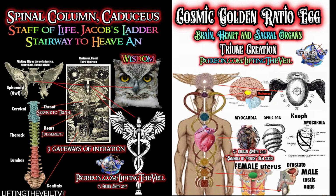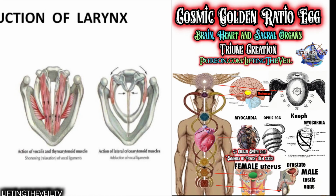Again, which is first the base gateway, which is the yoni, the portal of initiation, the sacral region, the sexual region, which needs to be unlocked, and the Kundalini energy travels through that gateway, through that doorway, into the second initiation doorway, which is the heart center. Again, the sacred sphere of the heart, or the golden egg of the heart once again. And once that initiation is unlocked, then you pass through the third gateway, which is the throat chakra, the vocal cords, literally the second yoni, up in the throat.